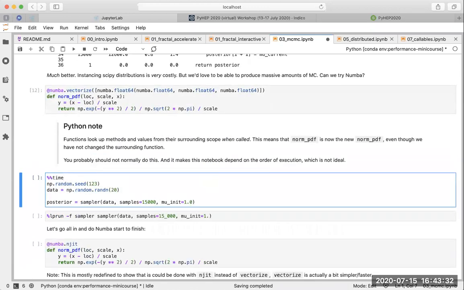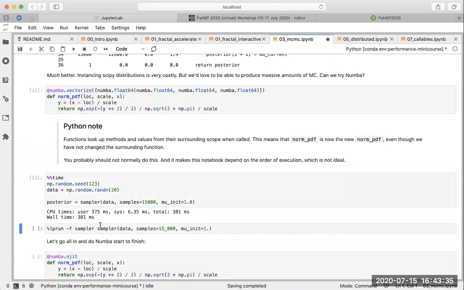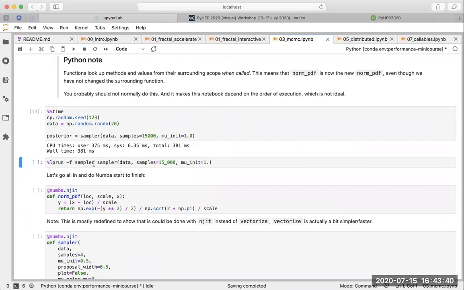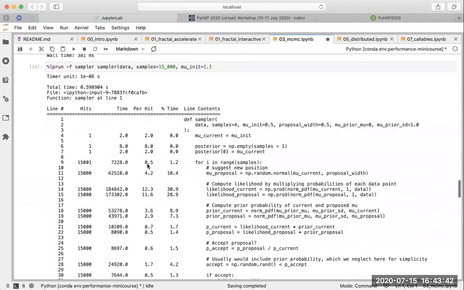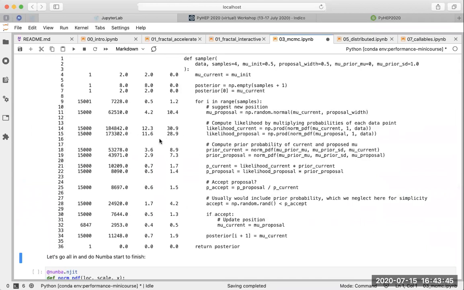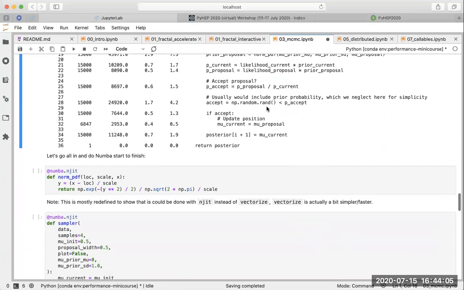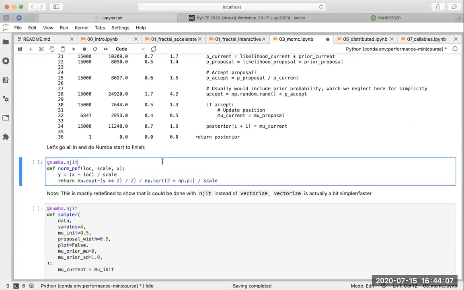Okay, and so just doing that, I already made a noticeable improvement, but the function is still spending a lot of time in those other portions. So if we take a look at the profiler again, our likelihoods are actually spending more time probably in the prod than the norm, because you'll notice this norm PDF probably should have been up here too. This is probably where you're spending your time. You could also look with the function profiler and see how long function calls are taking.